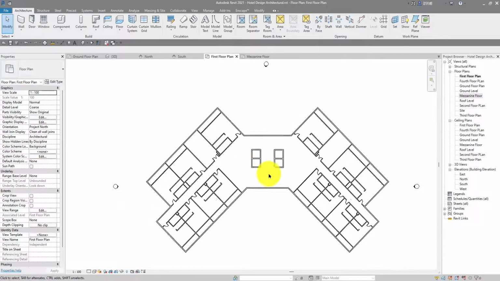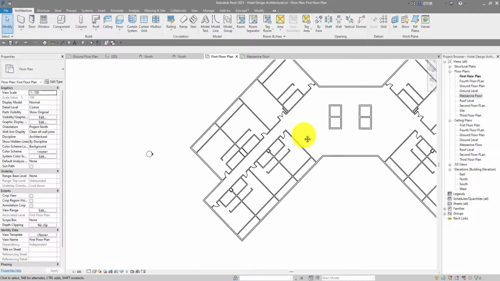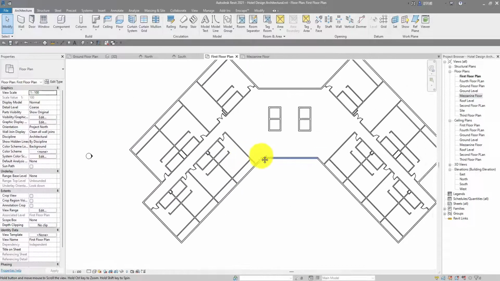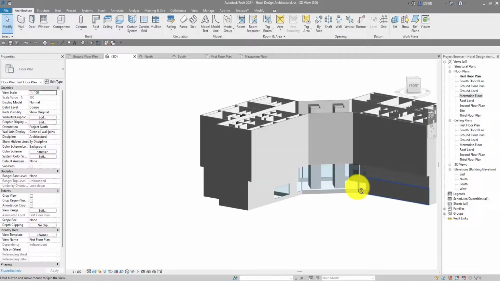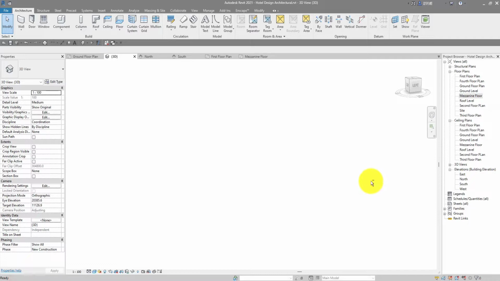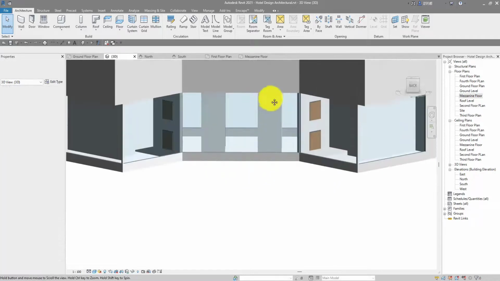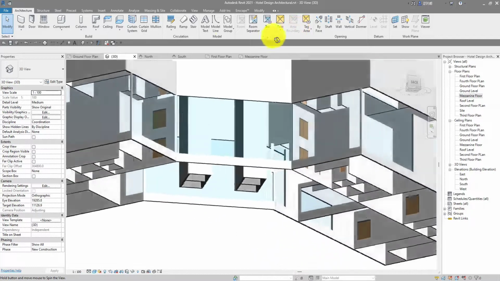So we are done placing in the doors, and we'd have to give the doors for the washrooms as well. Let's head into the 3D view. Let's see what we're getting into. Pretty much like how our design is coming out. All right. We haven't even gotten into the rendering process. We'll get into that process very soon.